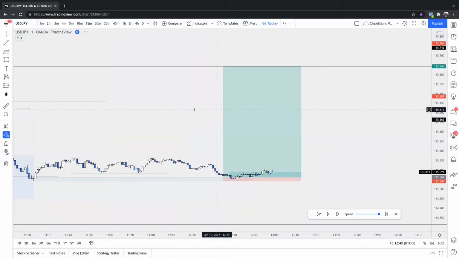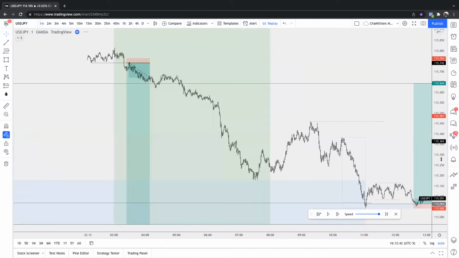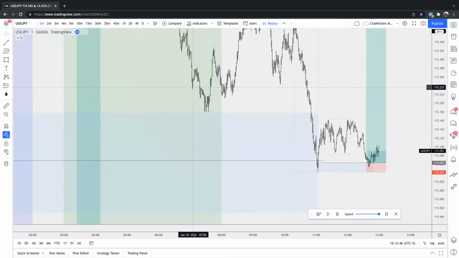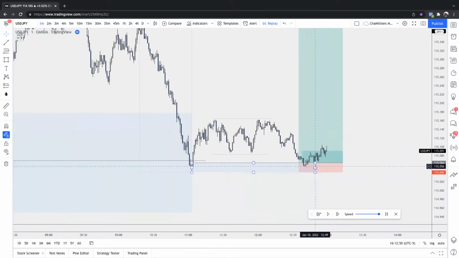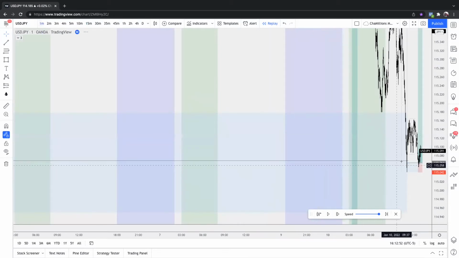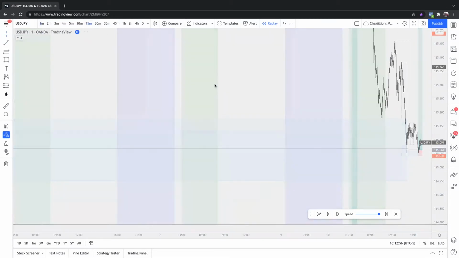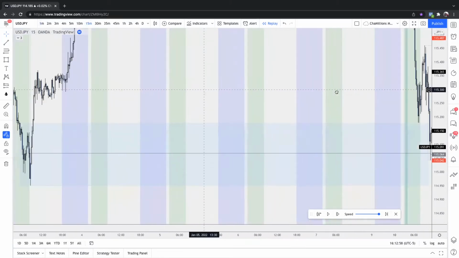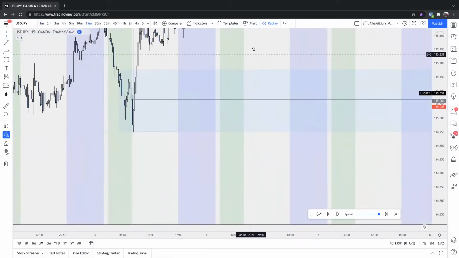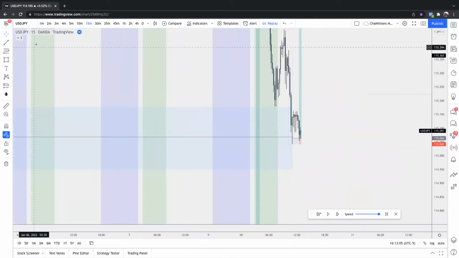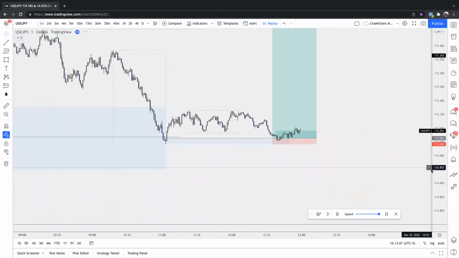Another major confluence for me during this time in the market was that I had my 4-hour point of interest in which price had tapped down into. It is New York, right? This line here was a 15 minute. If I zoom out to the 15 minute, this was just the last down candle before the up move right here. So that was the point of interest that I wanted price in particular to mitigate off of.